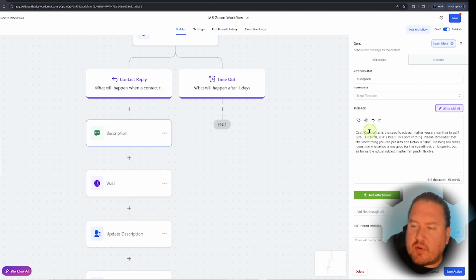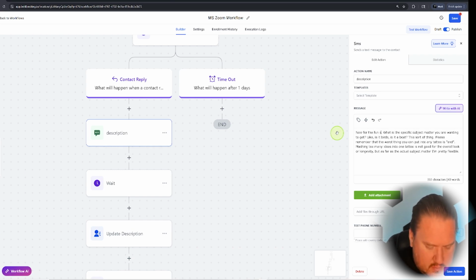Then we're going to ask description. Now for the fun stuff. "What is the specific subject matter you want to get? Like, is it birds? Is it a boat? That sort of thing.